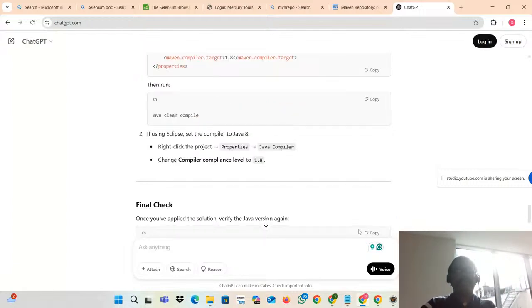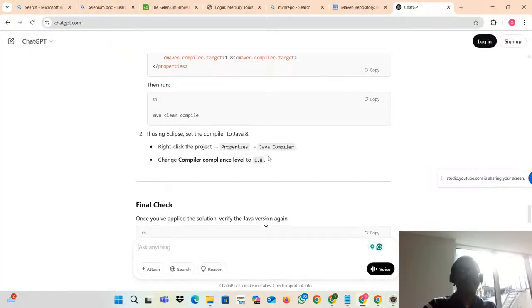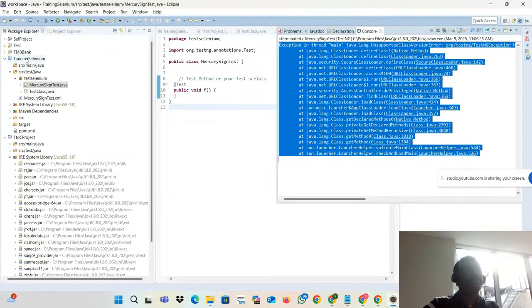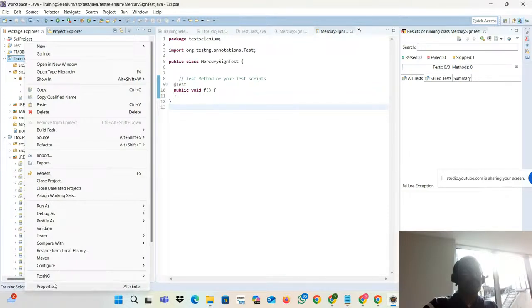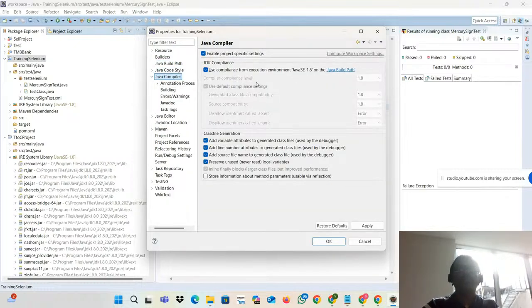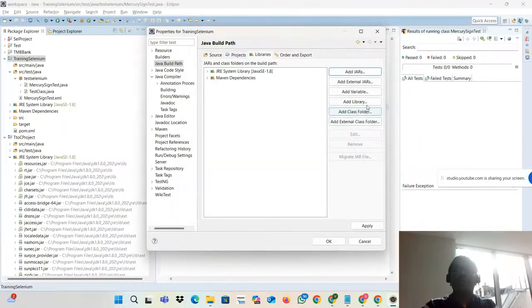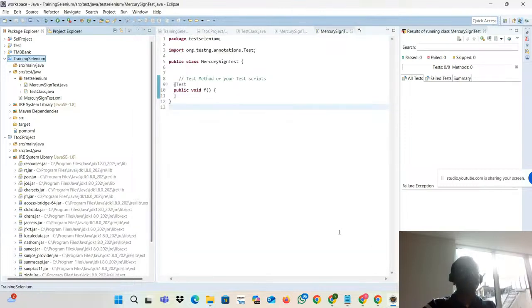Okay, properties, Java compiler, and it is project properties. Yeah, it is correct only. Everything is correct only. Still, why is it giving the trouble?